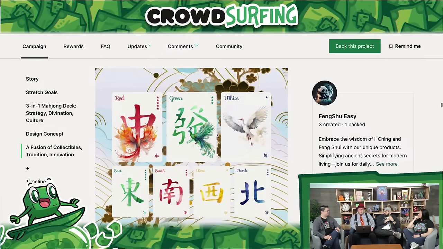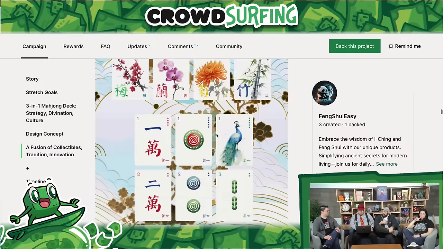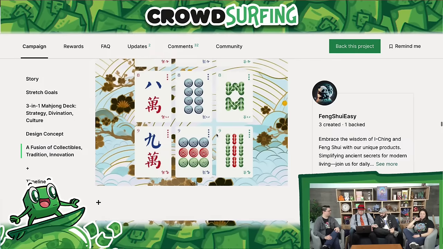Well, I think these cards are incredible. I think they look fantastic. Yeah, I do like that they are doing the... Again, it has the number, has the symbol.